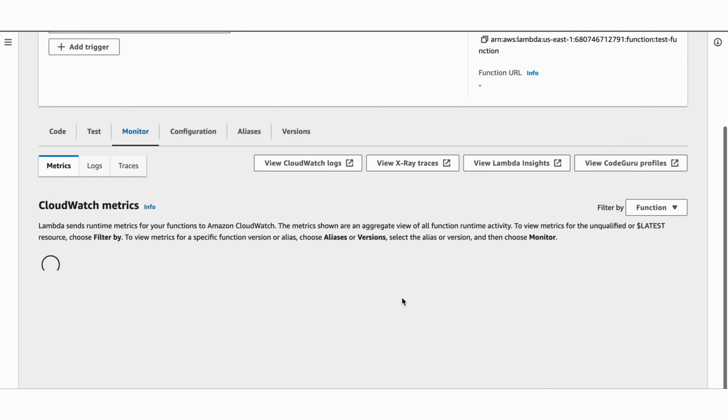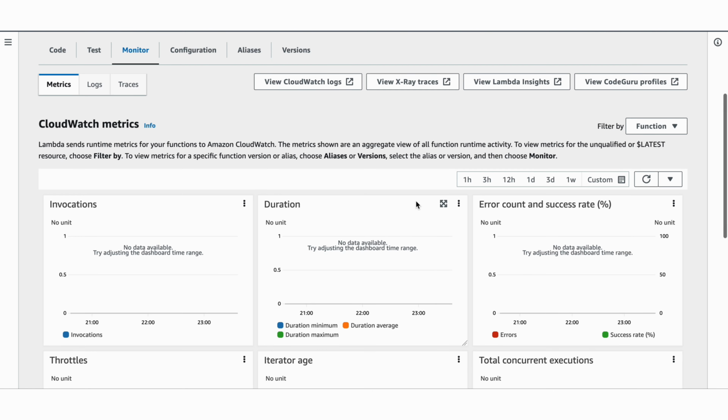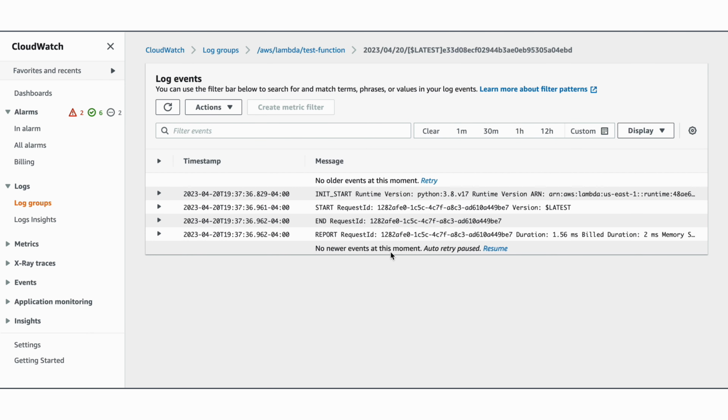Monitor the Lambda function's logs in Amazon CloudWatch to see the changes being processed. Troubleshoot any issues or errors, if necessary.